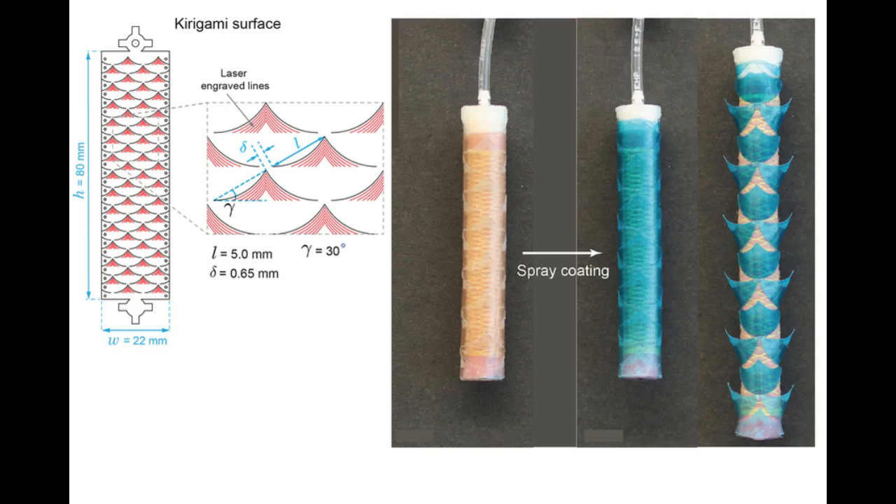In this study, the MIT team coated the plastic needles with microparticles that can carry drugs. After the stent is inserted endoscopically, the endoscope is used to inflate a balloon inside the tube, causing the tube to elongate. As the tube stretches, the pulling motion causes the needles in the plastic to pop up and release their cargo.